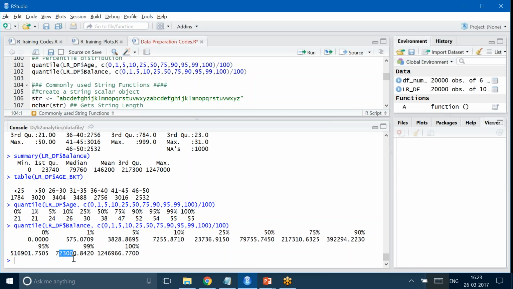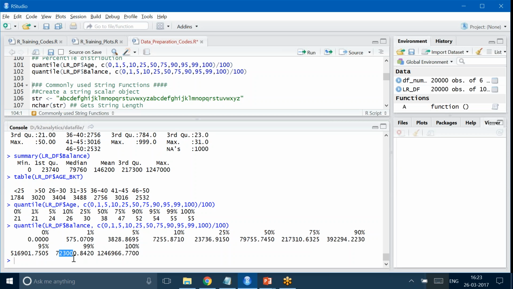Now whenever there are outlier values, typically the rule is that most of the time we do capping and flooring. Capping means the upside is to be capped. Typically we do capping at 99 percentile most of the time. At times you may want to go at 95 percentile also. And when it comes to flooring, for example, this balance here in my data is 0. It is quite possible you may have one customer having -1 lakh and -2 lakh overdrafts also.